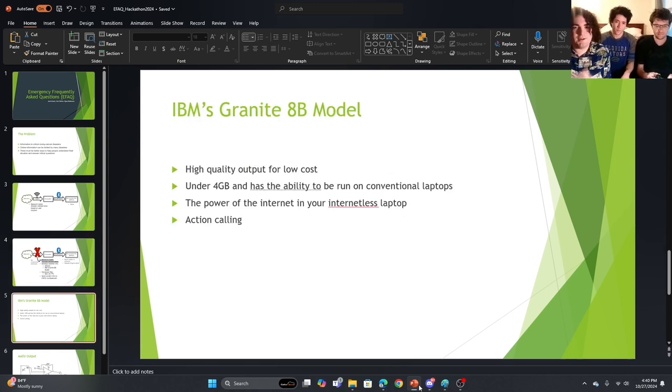Basically, in an unconnected mode, where it's just the computer and the device, we will use the Granite 8 billion parameter model to generate the questions and the answers, as well as use the computer to do the text-to-speech and transfer that to the ESP32, allowing you to use the power of this model completely untethered to the world. And when you're untethered from the laptop, maybe it ran out of power, you still have the low-power ESP32 with the text-to-speech on it that you can listen to and still get your answers.